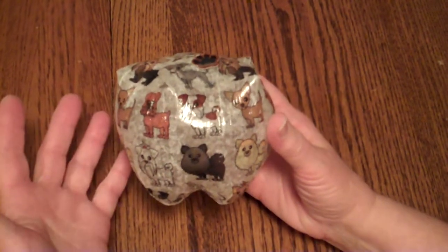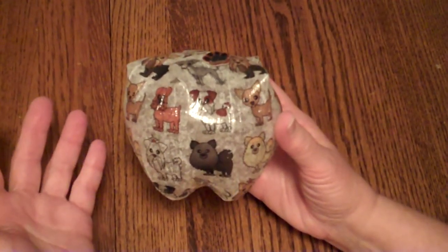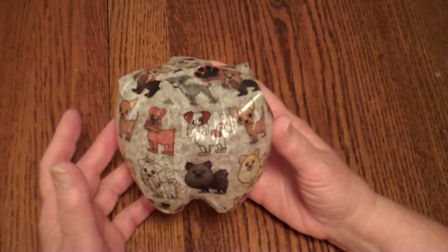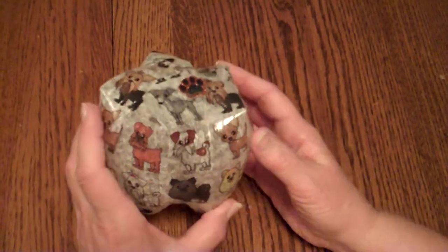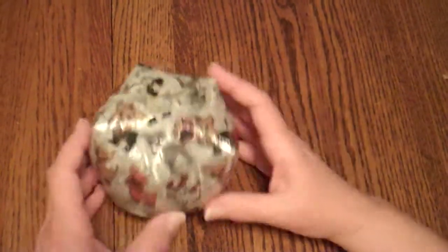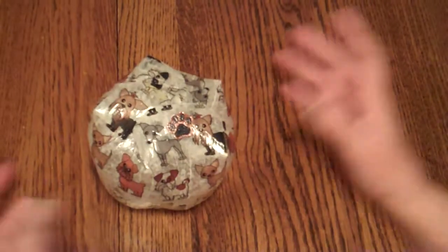We will be selling these on the fall auction and probably in the future on other places, maybe on eBay or on Etsy to make some funds for the rescue. But if you're into recycling, we're recycling here, Bongo's Box.